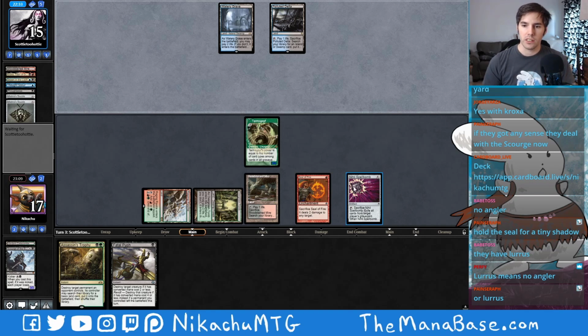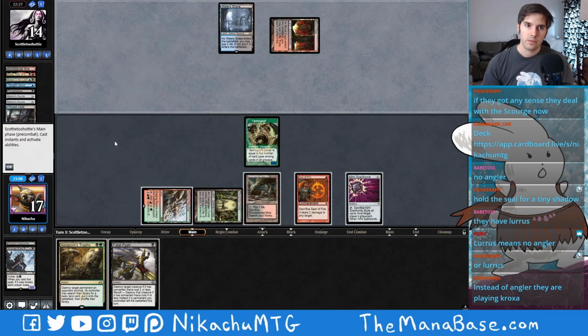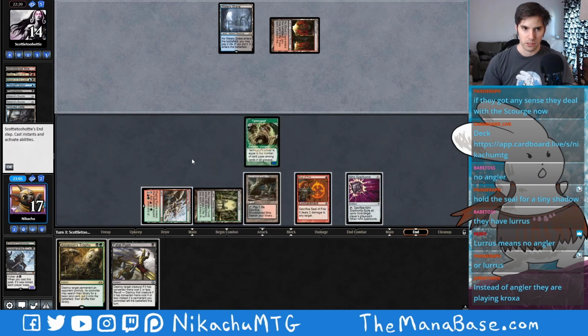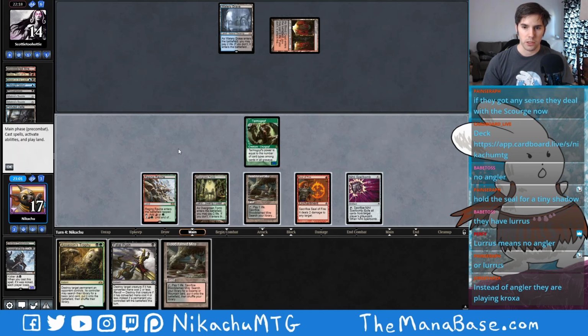What do you even kill with Seal of Fire? Do you kill anything? I have a feeling they have Death Shadows in hand. They've got the stuff, but we've got the Fatal Pushes and Assassin's Trophies. Okay, what's up? I guess we'll keep this. Do they have a handful of counter spells or something?